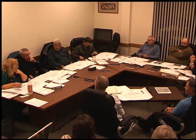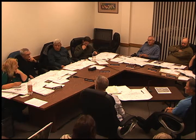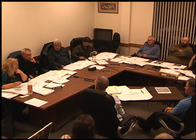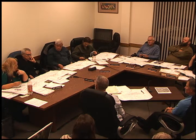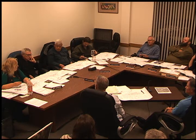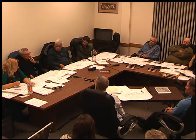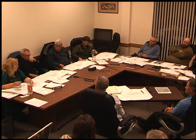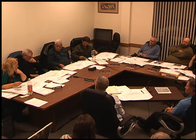The vegetative community that's starting to grow behind that is not even a year old. So if that wall was intact for more than a year ago, you wouldn't be seeing the vegetative community that's behind it, that's starting to be a bordering vegetative wetland. If that wall was there, you wouldn't be seeing that start to come in, and if that wall has been gone longer than a year, you'd see more shrubby vegetation starting to come in. So I do believe that you're saying it's been gone within the year.